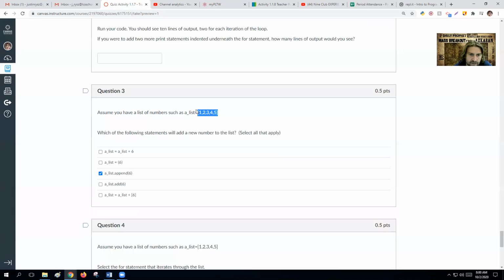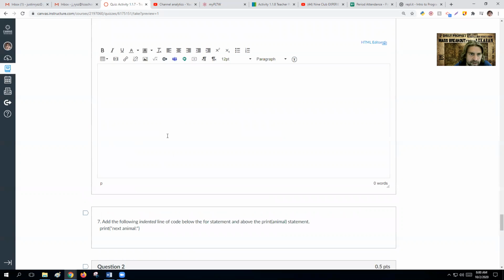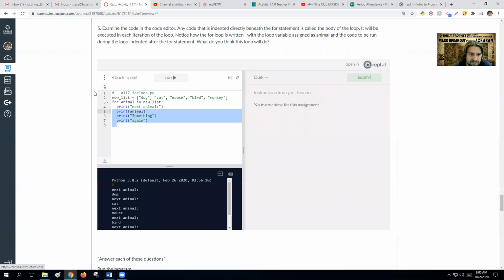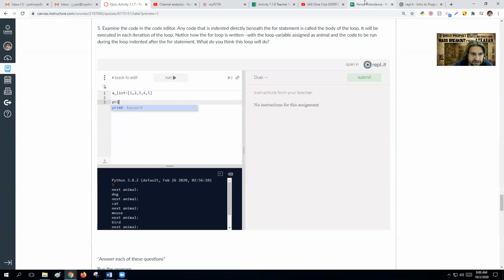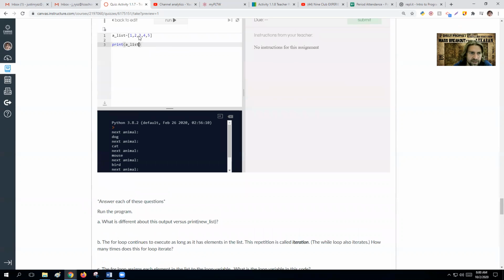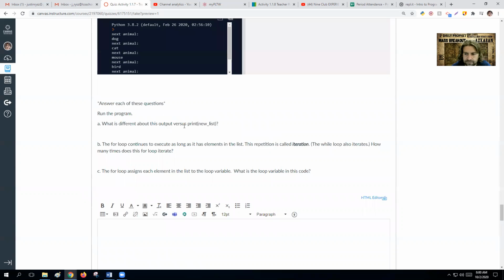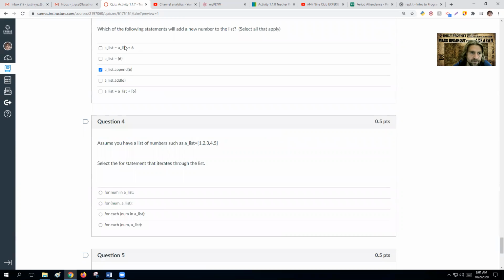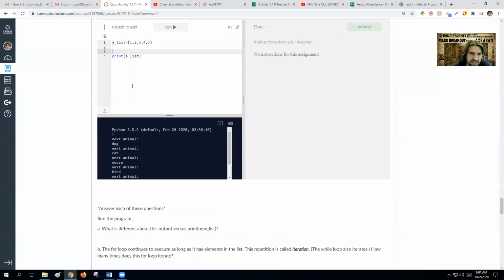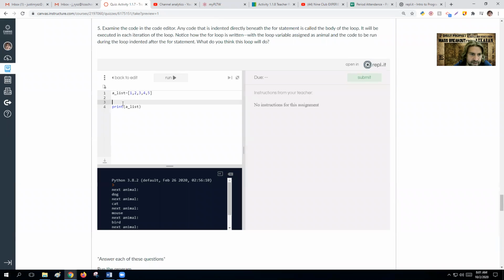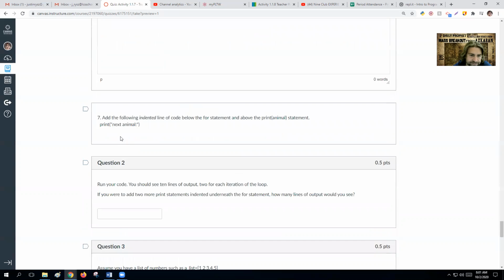So let's go to our code here, and maybe I'm going to go through this one and I'm just going to delete it out. I'll say like print a list. All right, and before that, let's check out this code. All right, so if I have a list equals a list plus 6, so maybe this could potentially add a 6 to the list. Paste that in there. Do we get, okay, we get an error, so that doesn't work.